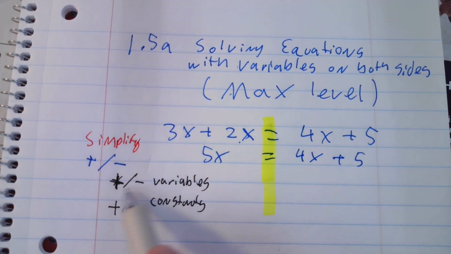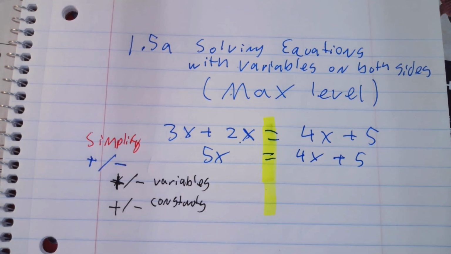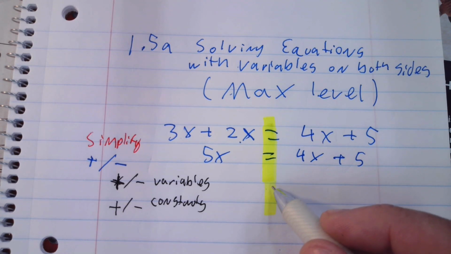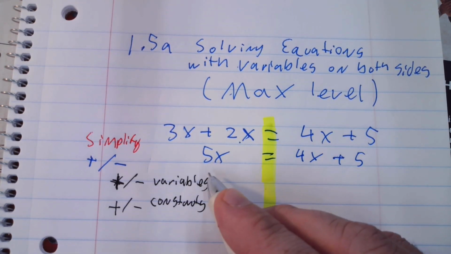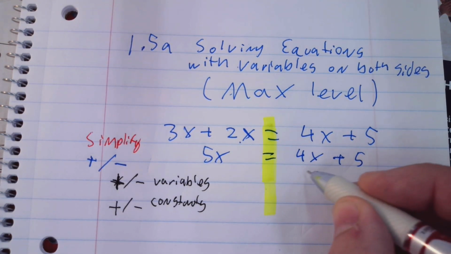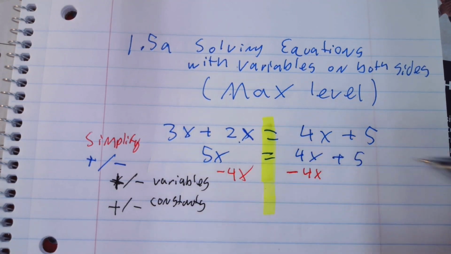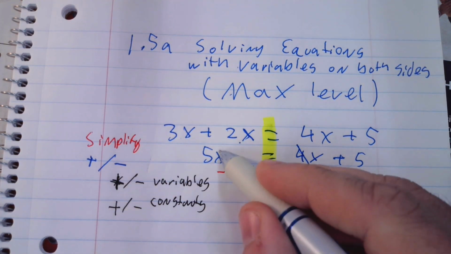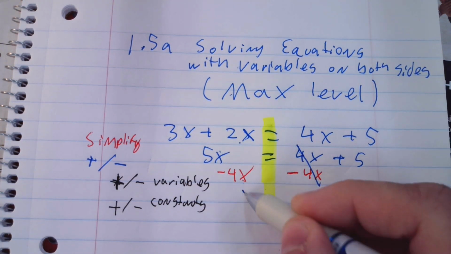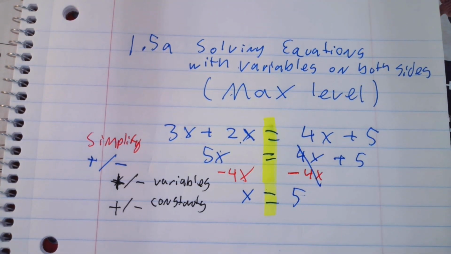So I did simplification, now add, subtract step. I'm going to add, subtract the variables. So basically, I want to destroy one of the variables on one of the sides. Usually, I destroy the right side, so my variable ends up on the left side only. So how do you destroy this? With the add, subtract step, you subtract 4x. And I'm going to subtract 4x from both sides. 4 minus 4 cancels. 5 minus 4 equals. And now I'm done with my answer. Let's bring that 5 on down.